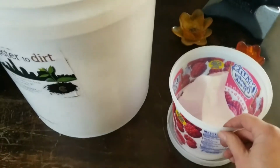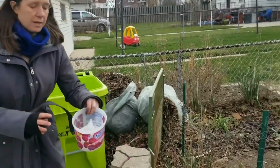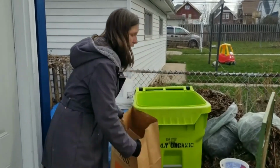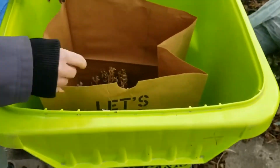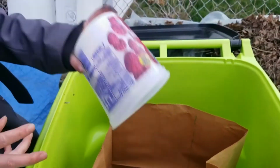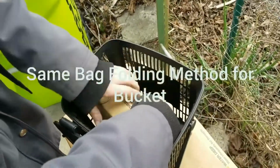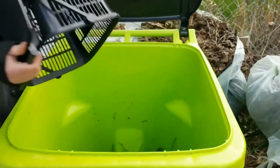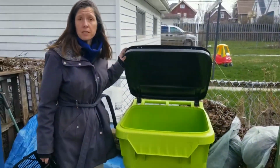And then this you would be dumping outside into landscaping bags. When you're ready to contribute to your outside bin, if you're going to be utilizing your own internal collection with no bagged method, you would want to utilize an outside landscaping bag. Line your outside bin with the landscaping bag, and then you can go ahead and just directly empty your food scraps into the bin and crinkle up the outside bag, the brown paper bag, and then you just simply empty it into your outside bin. Go ahead and put some yard debris at the bottom. That's a great way to keep your outside bin clean, and we can take yard material.